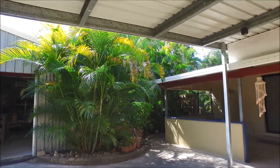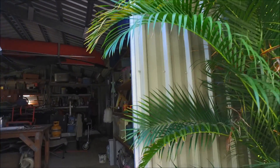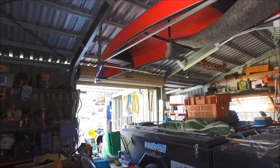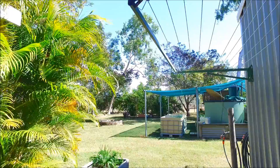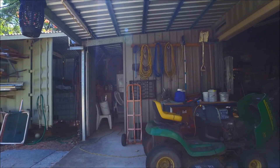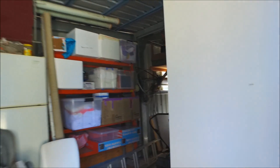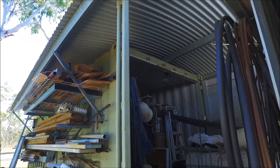With the sheds, there's a nine by six meter shed with three roller doors — two at the front and a rear roller door at the back. It's a great man cave and has been extended with two three-and-a-half by three meter extensions at the back, making it massive. In addition to that, there's a six meter shipping container with a roof built over the top, so it's very insulated, and that stays with the property.